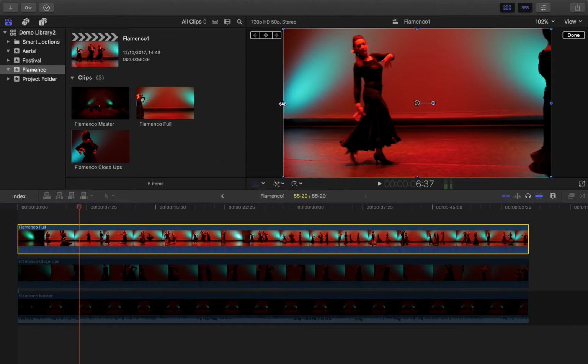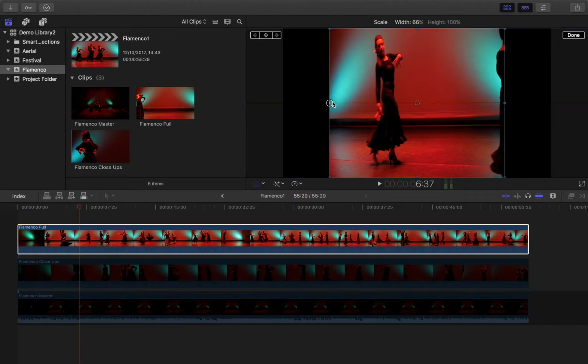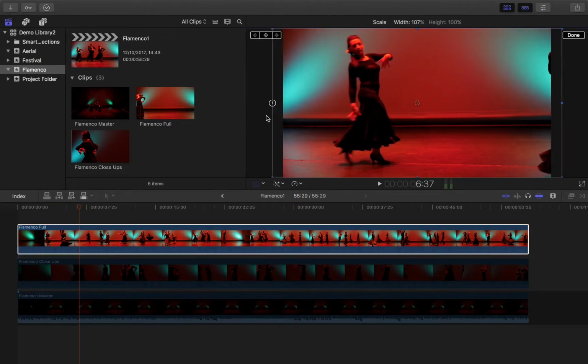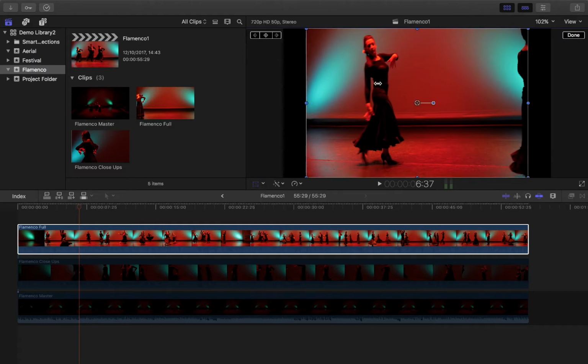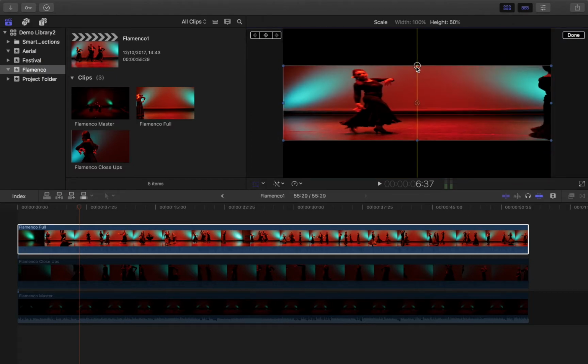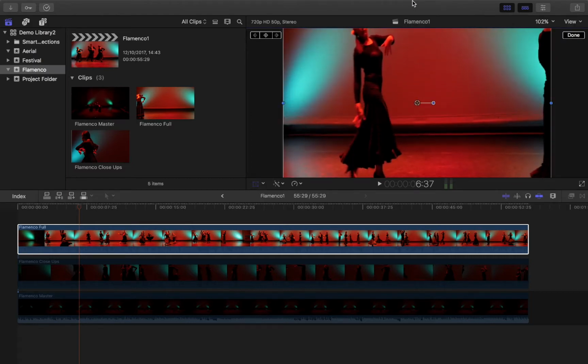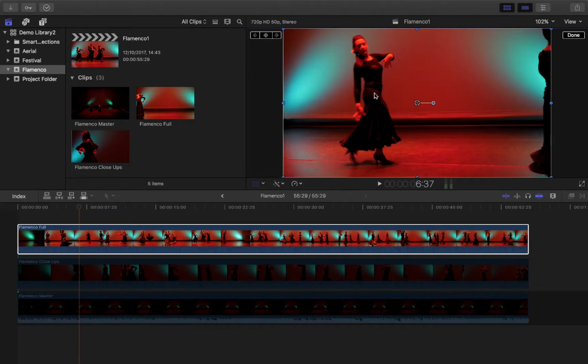If you grab hold of any of the blue dots at the side or at the top, that distorts the image by pulling it in or stretching it out. And undo with Command Z. Same thing, squishing it or drawing it out. It's not one you tend to use too often as it's quite distorting, but you might use it maybe keyframing it for a transitional effect.